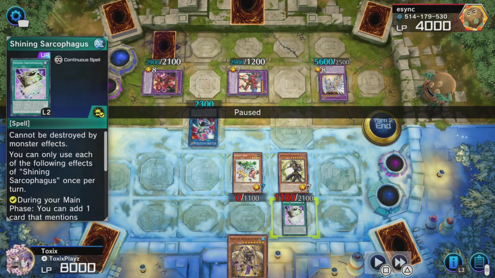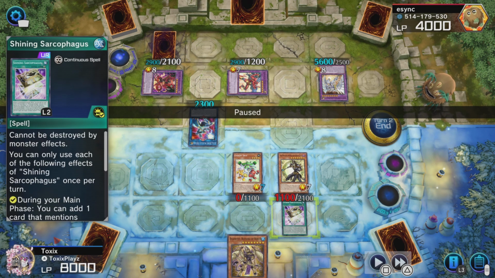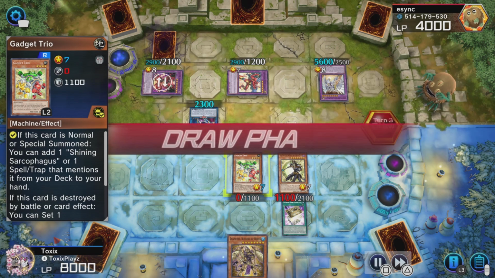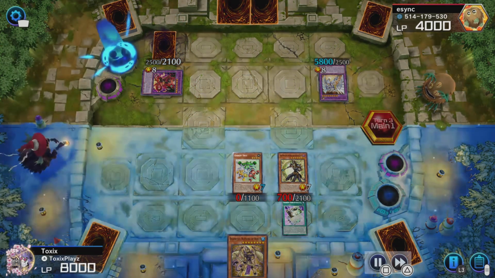It's really weird that he did this, because he read this for a minute and a half, but decided not to pop the Dark Magician, and instead popped the Shining Sarcophagus, and not the Gandora and the Gadget Trio. Sure, whatever. We'll pass our turn on this. We are in a bad spot. Hopefully we can bait him into just attacking, because I don't have much.